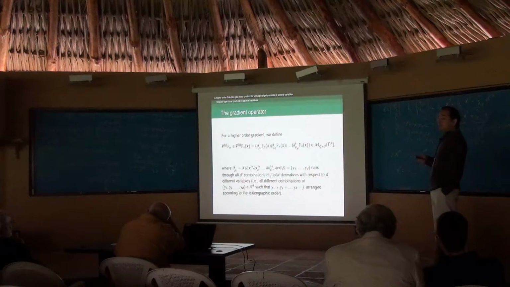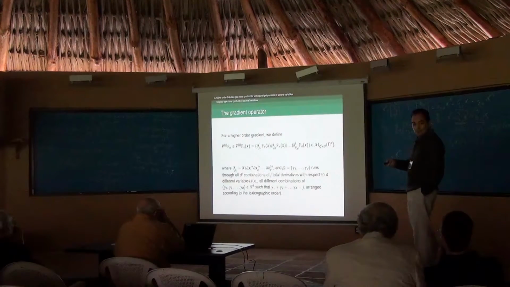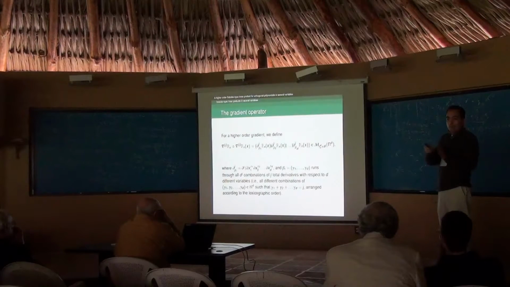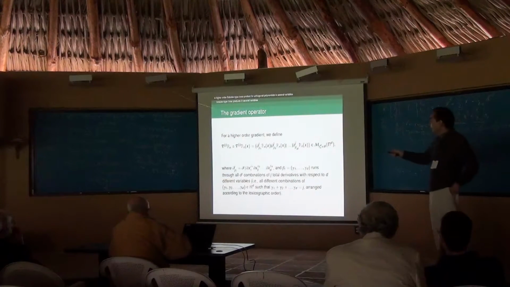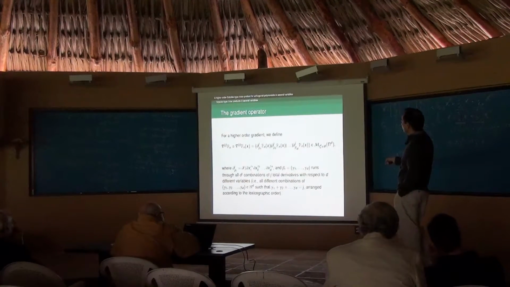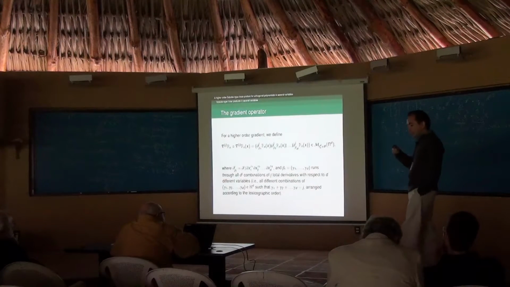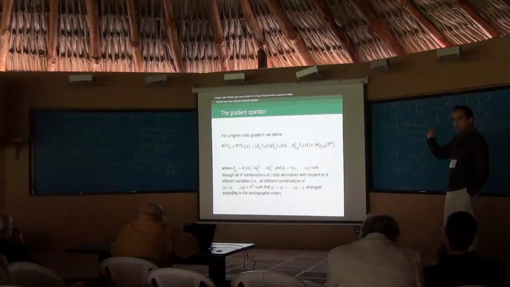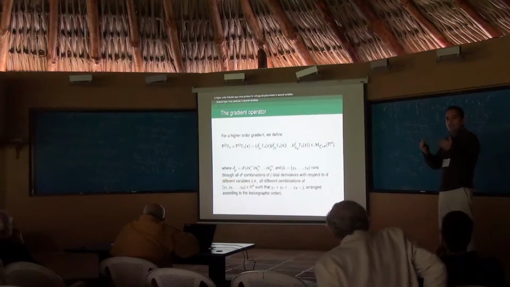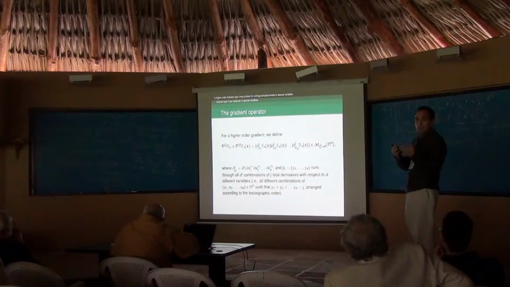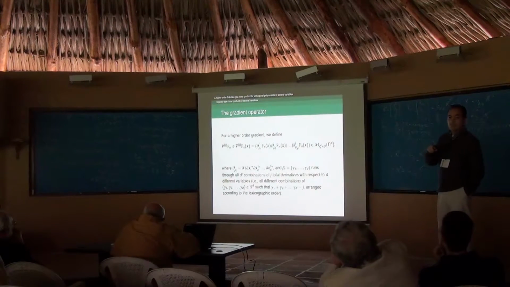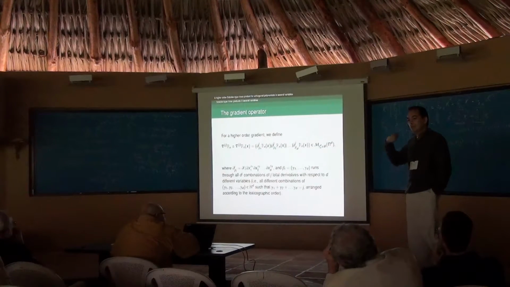When you want to apply a higher order gradient, your matrix keeps growing and growing. Since you are applying derivatives of higher orders, all of the derivatives are crossed. I mean, you can have some derivative several times with respect to one variable, and some other times with respect to another variable.